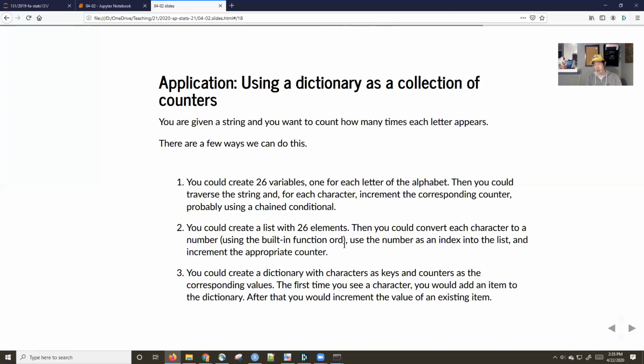So a dictionary can act a little bit more dynamically. It can just say, hey, let's start with nothing, and every time we see something new, we're going to create a new entry. And if we see something that we've seen before, we can just add 1 to it, okay? So this will work well for letters, but it will also work for going through a document, okay? This is the first time we're seeing this word, so we're going to add it, and we're going to say we've seen it 1 time. And then later on, if I see that same word again, I can increment the counter, okay? And so dictionaries are really good for these kinds of setups, okay?